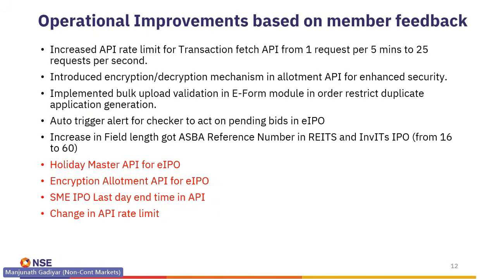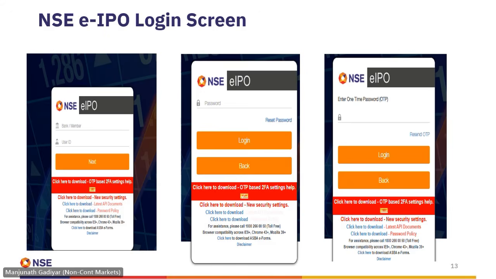The rate limits have been enhanced from before, and we constantly look at this and will keep increasing these limits also, so that all the details the API users get are within the limit. Okay, thanks for the detailed overview on key facets and enhancements, Manjunath. I think we should also provide a visual walkthrough of the NSE IPO portal to participants very briefly.